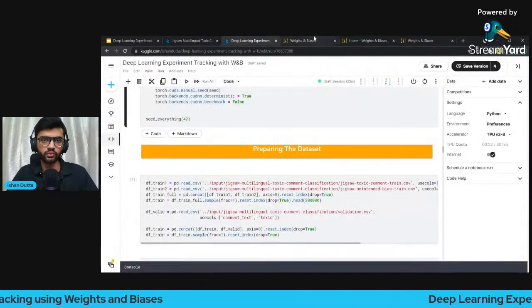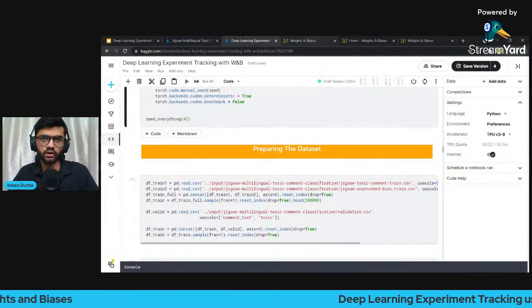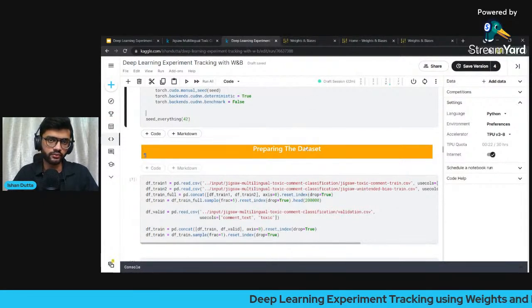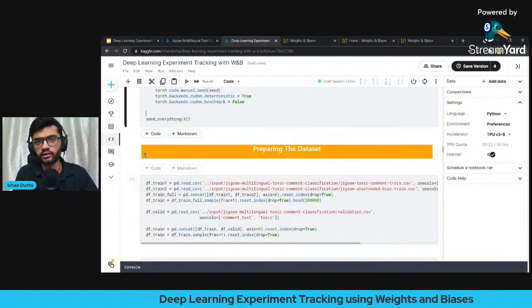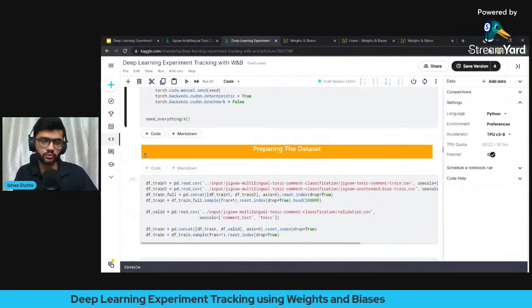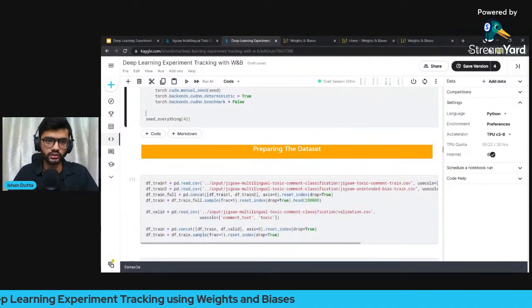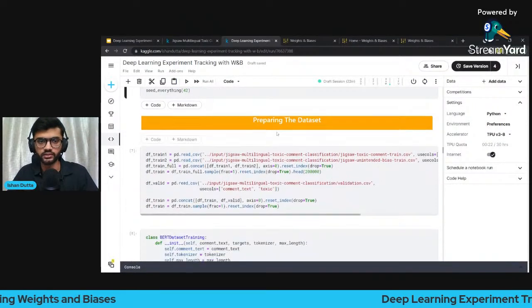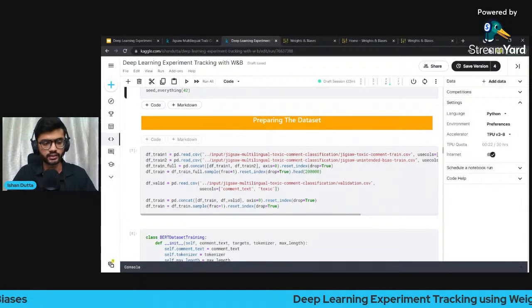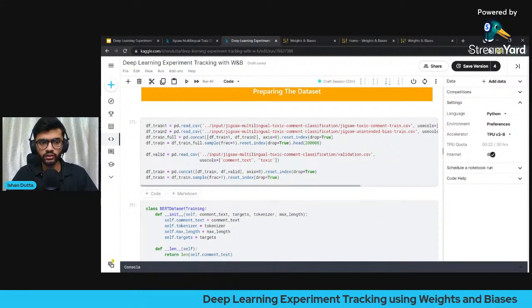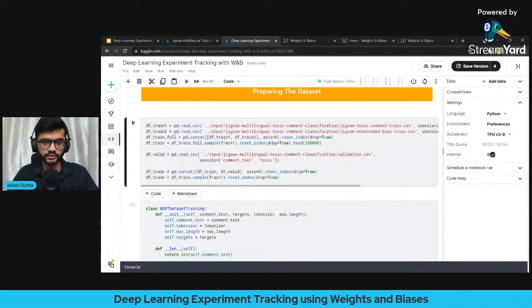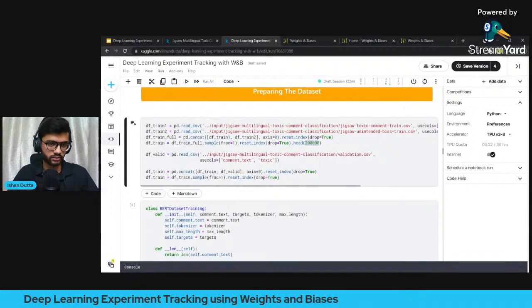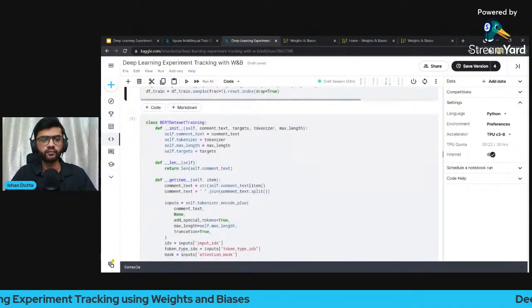So it's up to you how you want to do it. You can either convert both of these as per percentages, or you can use a cutoff: above 0.5 it's toxic, below 0.5 it's not toxic. Through the different runs, I had found out that not binarizing it will give you better results, but in this case, to keep it simple, I have binarized everything. So you have to load the different datasets. This is pretty straightforward. We are going to use the first 200,000 rows for training.